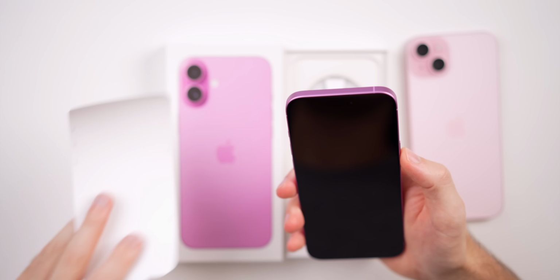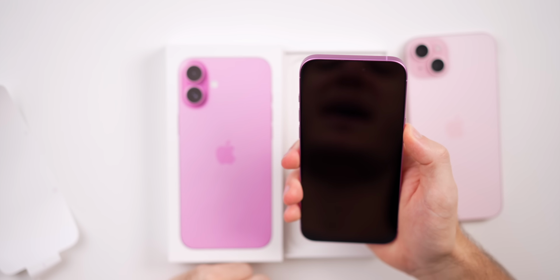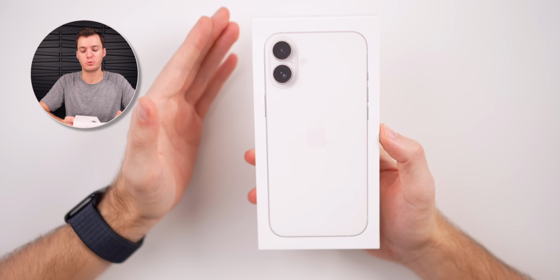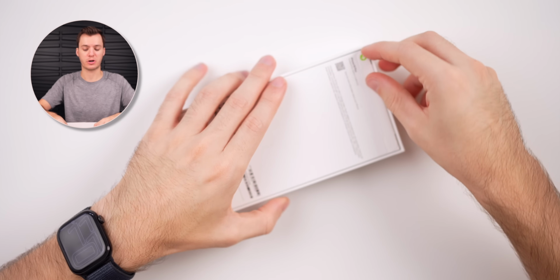And yeah, this one hits you too. Just like the Ultramarine, even on the front here, the little border you see on the outside is very noticeable. And then finally, we have white, another color that you really can never go wrong with, but it's pretty boring this year, honestly.